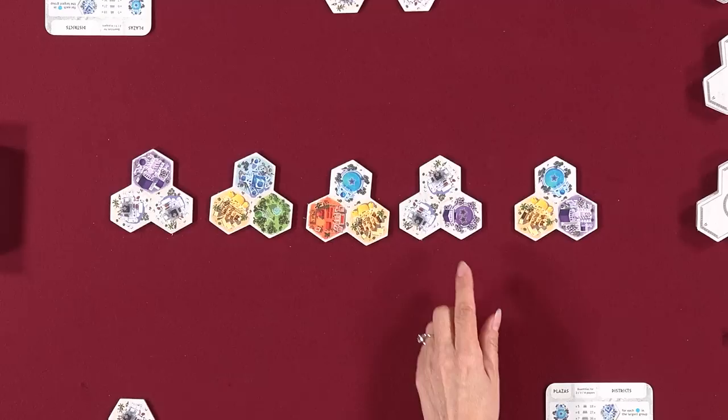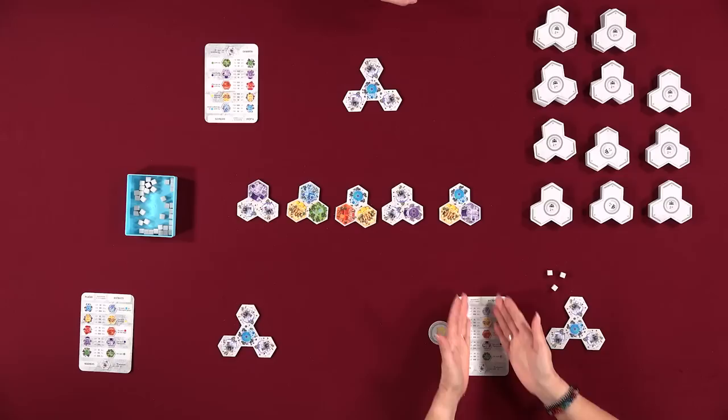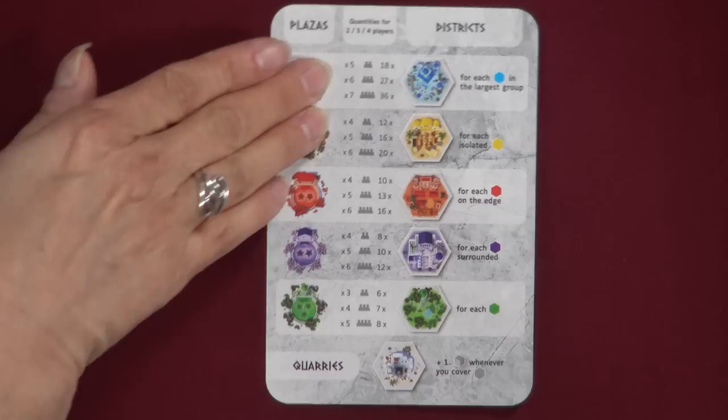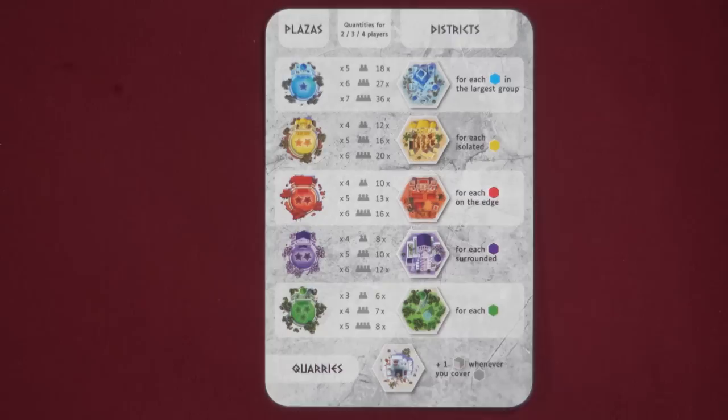And then the stars relate to the multiplier of that district when you are scoring. So we've got this lovely cheat sheet right here. If you're really interested, the sheet also shows you how many quantities of each type are going to be in a game versus number of players. But I'm just going to go right into what these are and how they score.